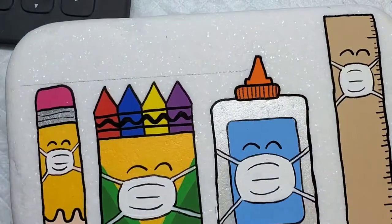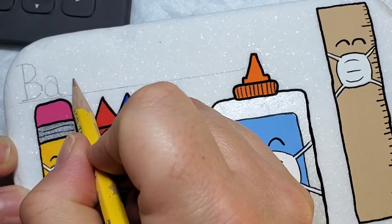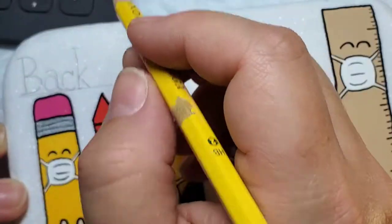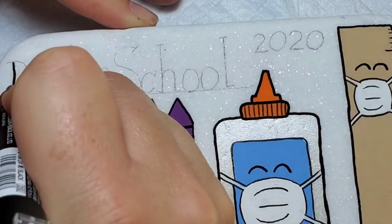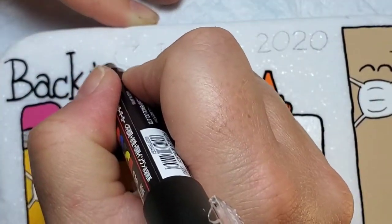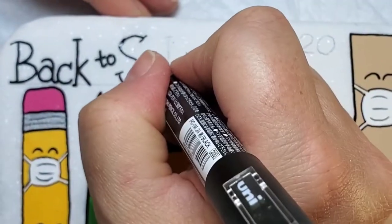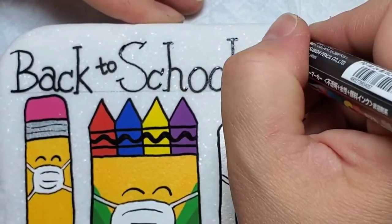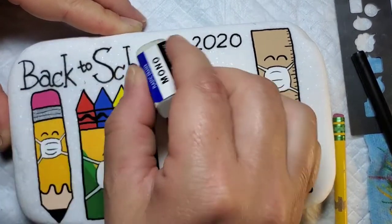I'm just going to add a line so that I can write straight. I searched Pinterest for some school fonts and found one that I liked, and I'm eyeballing it from the alphabet on Pinterest and lining it out in pencil first. Now I'm going back with that fine-tipped Posca pen to cover up my pencil lines and trace over them. Then I'll take the plastic eraser to get rid of the guide line and any pencil marks still showing behind the Posca pen.